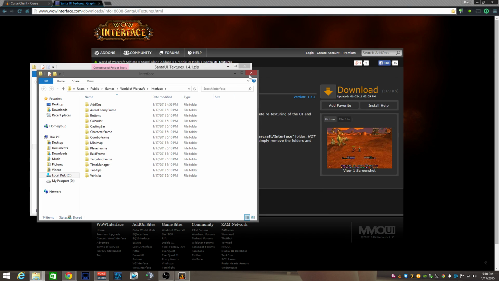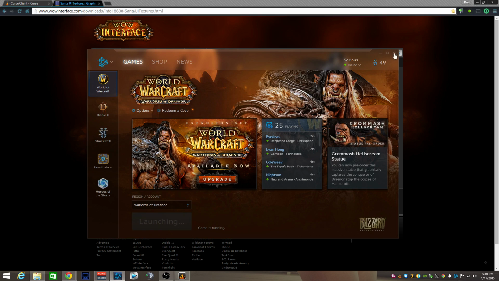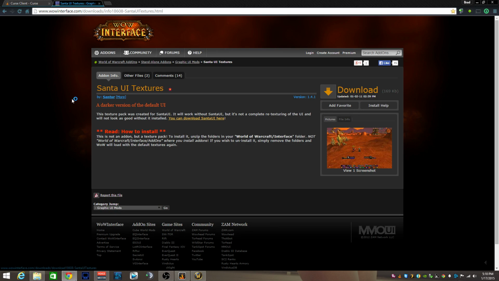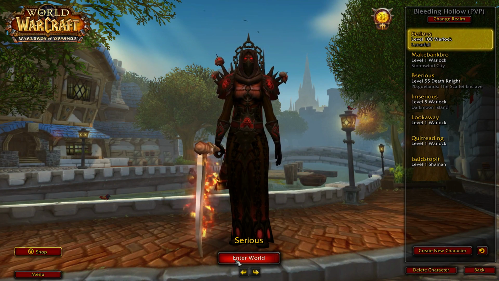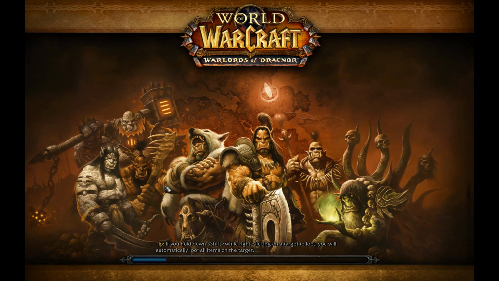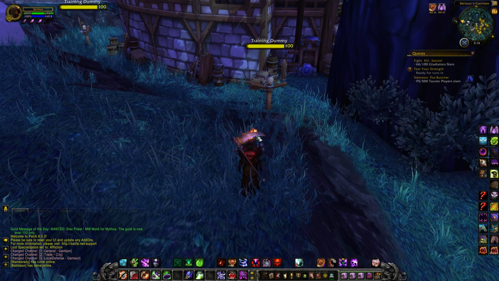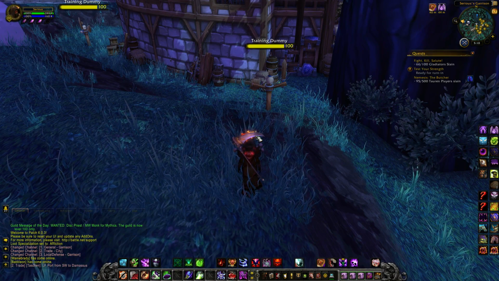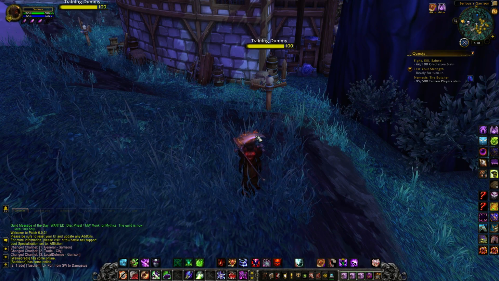What this is going to do is a lot of the edges that I get asked about around the map, around some of the buttons, a lot of things have a dark texture to them, and that's where this comes from. It's not even an add-on. There are some things with the buttons that I do, and I'll get to that later. But a lot of the things like around the mini-map are all set up through these textures, and I'll show you guys what that looks like here. Alright, so hopefully you guys can notice up around the mini-map, around my player frame, around some of the buttons, the borders are all kind of dark. And that's exactly what I was talking about. It's just a texture pack, not an add-on.